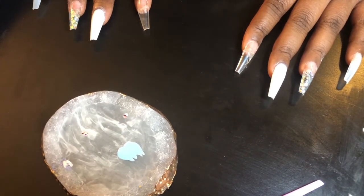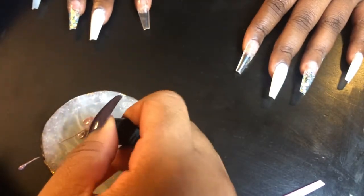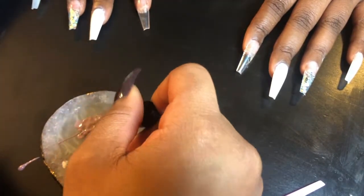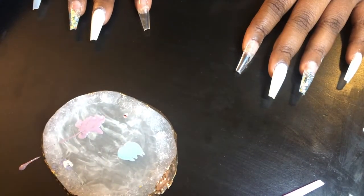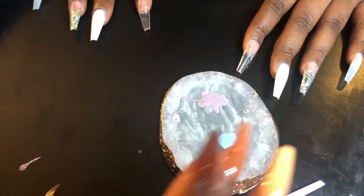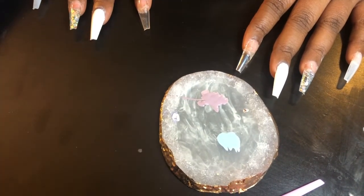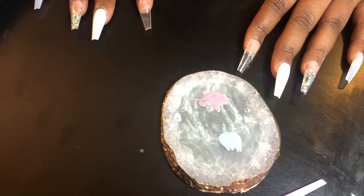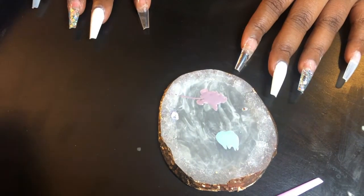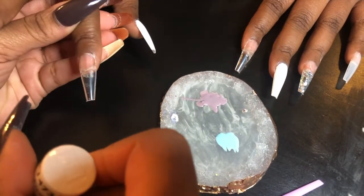So many people do marbling different ways. So what I'm going to do is take my little plate that I use. I don't even know what it's called, like a gel polish holder thing. It's a nail art design surface, that's what we're going to call it.